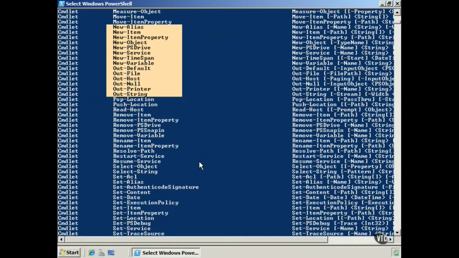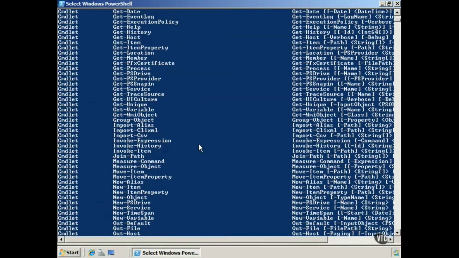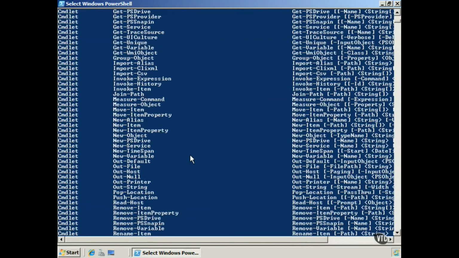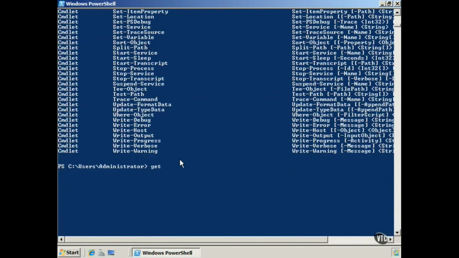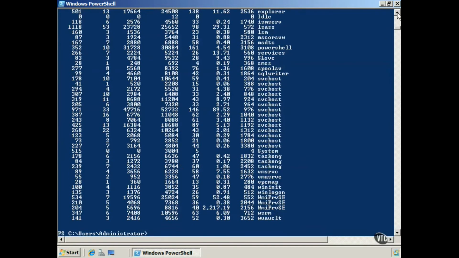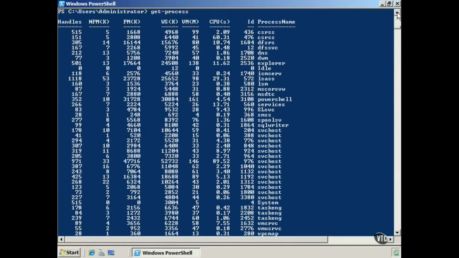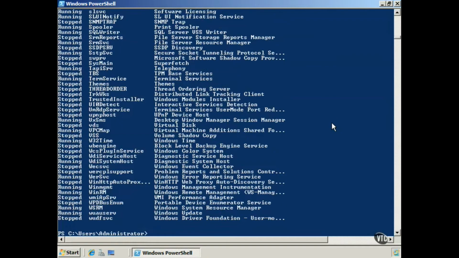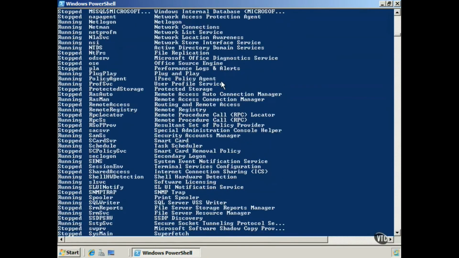Okay, and let me show you just a couple of examples here in these things, and we'll go look at the gets and do some real simple ones here. Let's start, for example, with get process. If I scroll to the bottom of this and just type get process, it's simply going to go out there and grab all the processes running on my machine and let me see what's going on with them. And that's get process. Okay, I can do the same thing with get service, and there are all the services on my machine, whether they're stopped or running, and then the description out here.